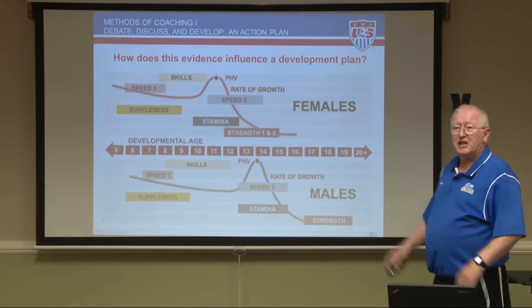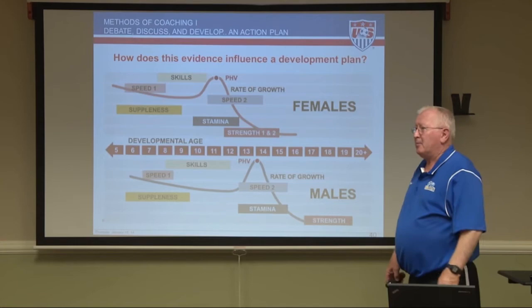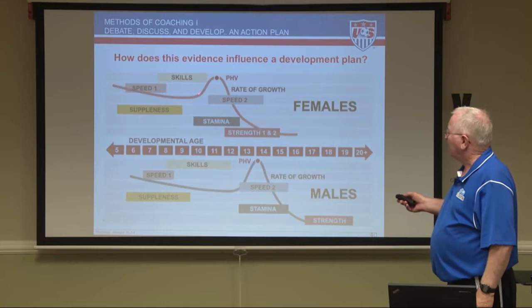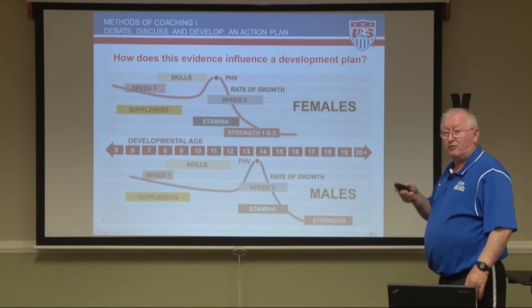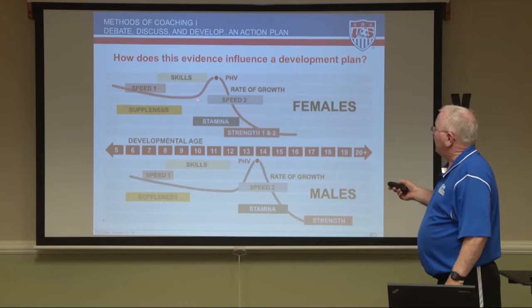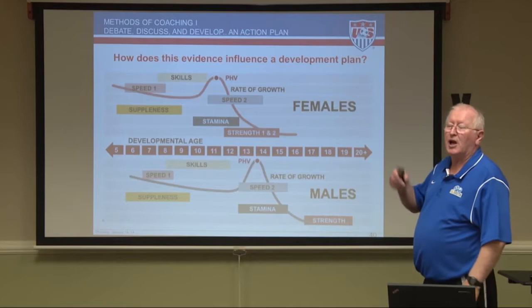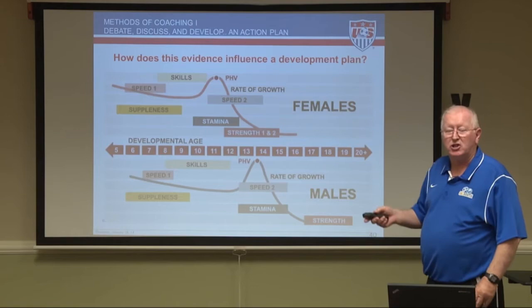So you might say, what does PHV mean? Well, PHV is the peak height velocity. It's the time that their body is growing the most rapidly. Now, this is a kind of general view. Not every single child will develop that quickly, but at this time, most children are developing their largest part of their adult height. This does give us some particular challenges in our training sessions at this particular time.